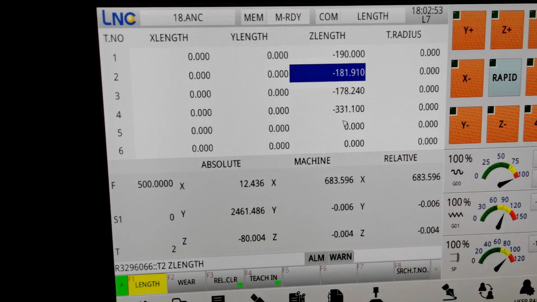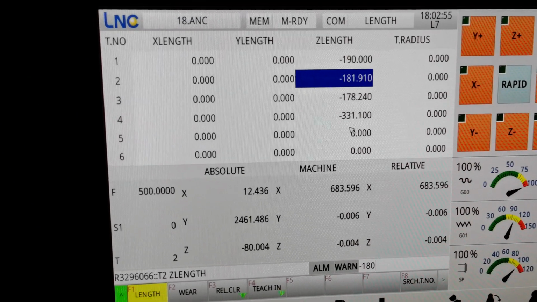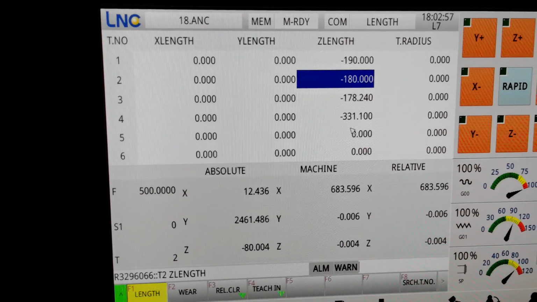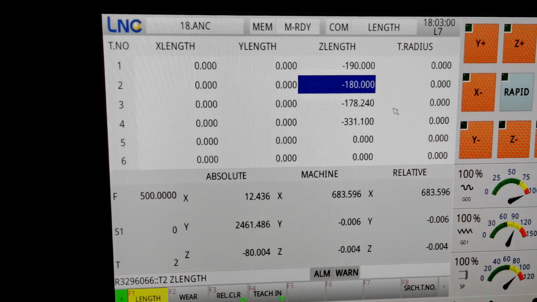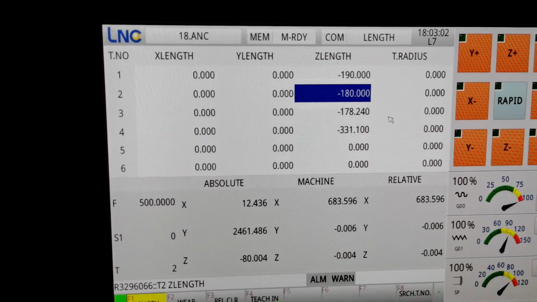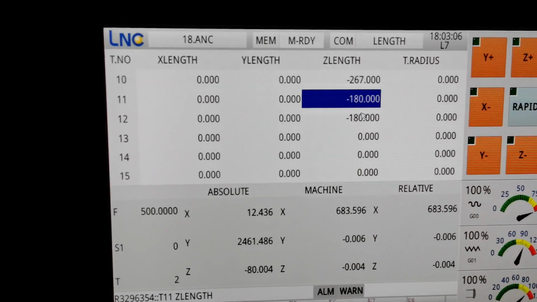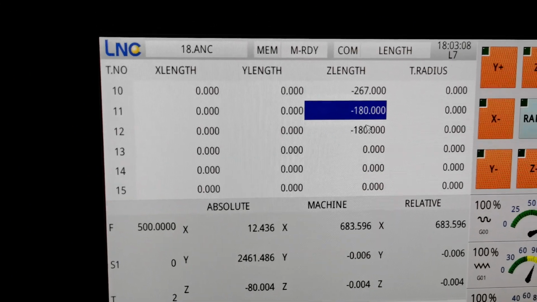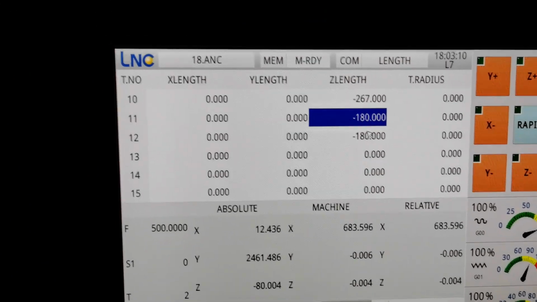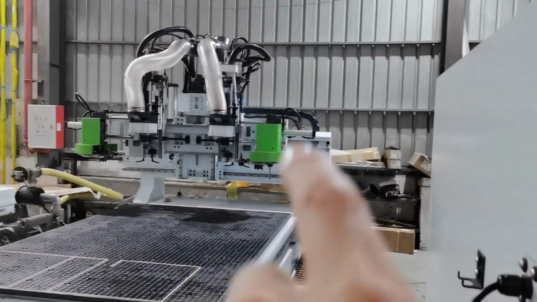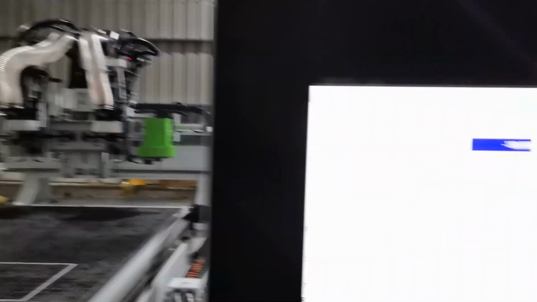Now we set up the T2 the same way. Next we will set up tool 11 and tool 12. Tool 11 and tool 12 are for the number two spindle, for the right spindle working.